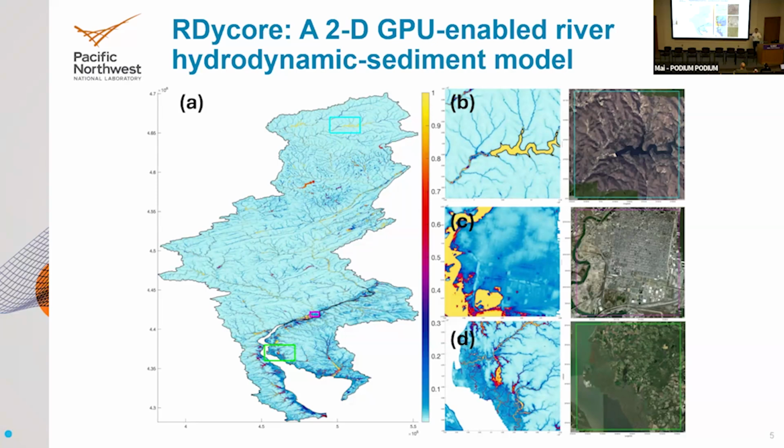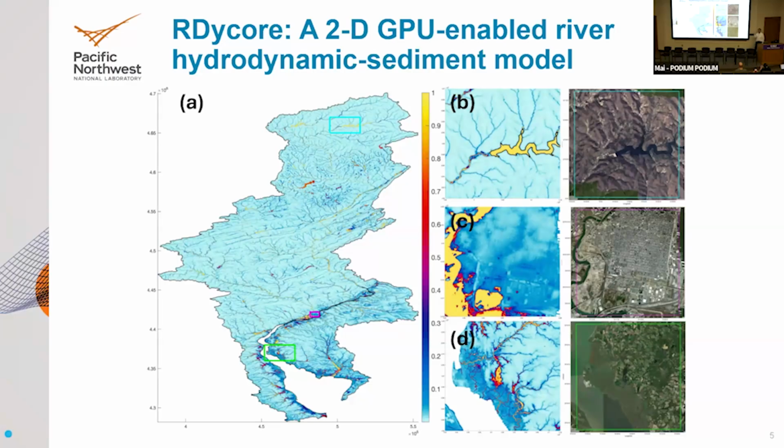For the hydrodynamic side, this model can fully resolve pluvial and fluvial flooding, and will be used to replace our current 1-dimensional coarse resolution river model in E3SM for the coastal areas. As you can see in this figure, we have configured this R-DICO model to the Delaware River basin at 100-meter resolution. Panel A shows the simulated water depths during Hurricane Irene in 2011 over the whole domain, and panels B to D zoom into 3 specific regions.